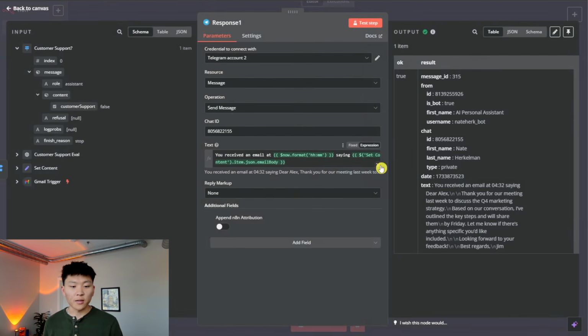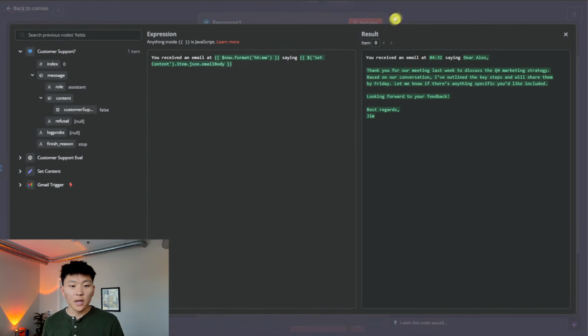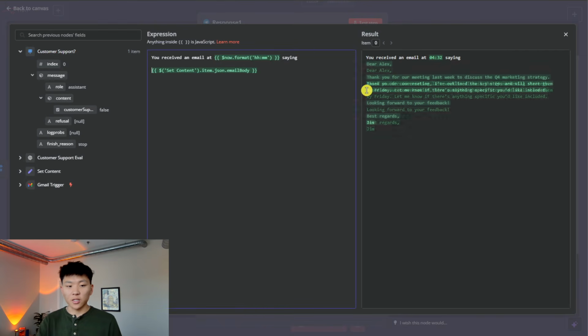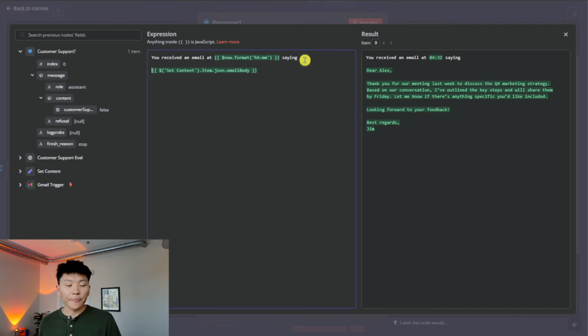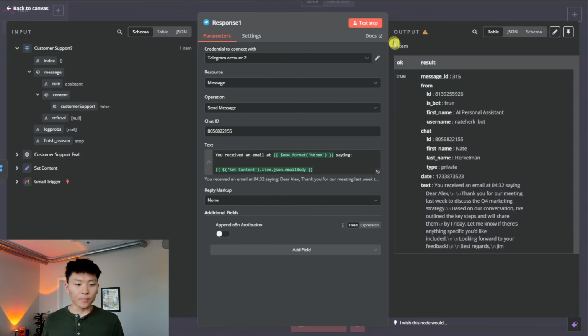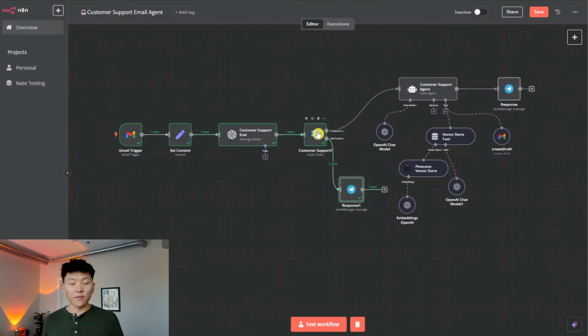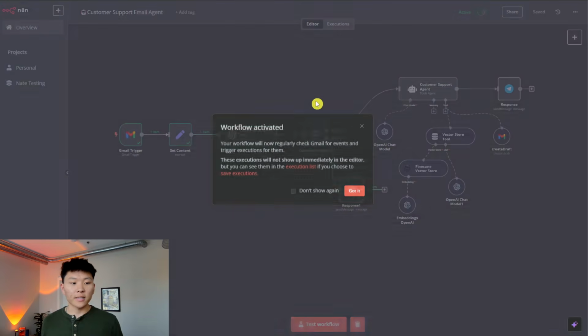So this obviously needs to be formatted differently. We would just come in here and we would change the way that this is coming through. But this is just to show you what you can do as far as how you can set up different logic. So maybe we'd set it up like that, put a colon right here, and then we'd get this answer instead. So if it's not customer support, it'll go this way. If it is customer support, it'll go this way, create a draft, and then it will actually send you a response. So what we should do real quick is let's make this workflow active.